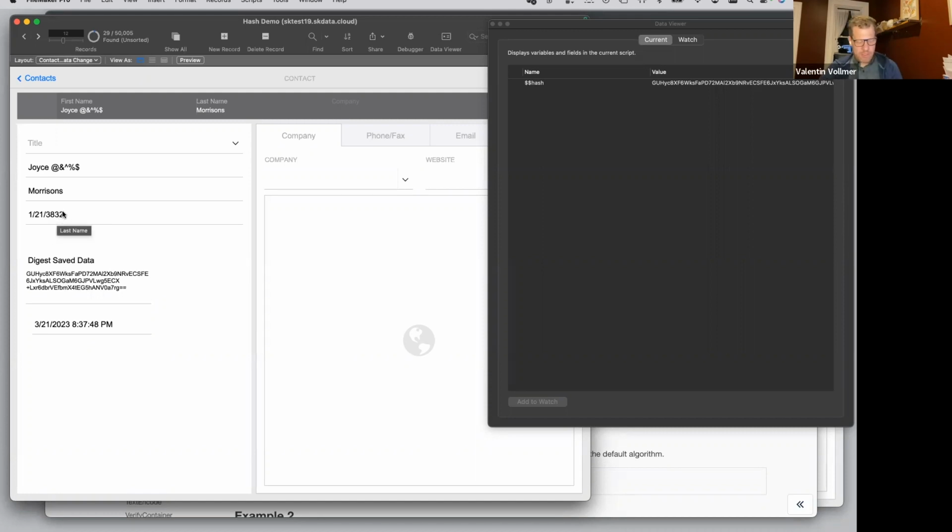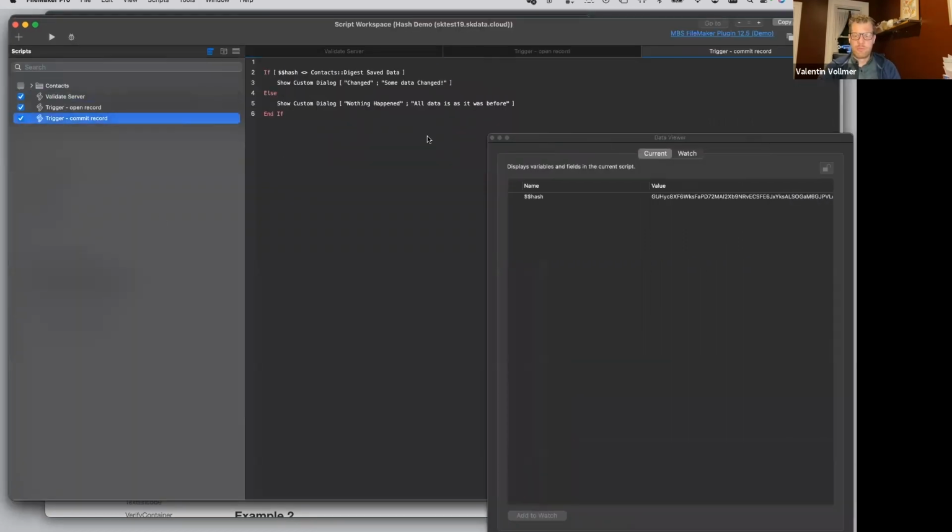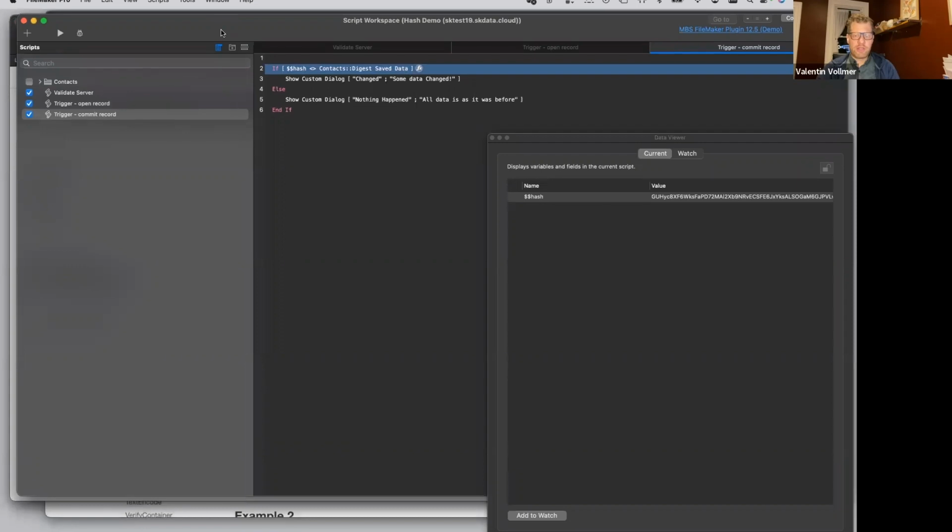So right now in my onCommit step and trigger here, I'm just comparing the hash that loaded when I started looking at the record to what the current hash is. And only if that's actually different, I could react to that, whether that's trigger a sync process or do something else. And if nothing actually changed, I can leave it exactly the way it is. I don't need to do anything. I can just completely ignore it. And that might seem trivial in my little example file here, but this can become hugely impactful on larger systems.